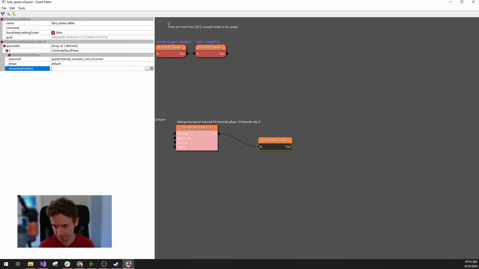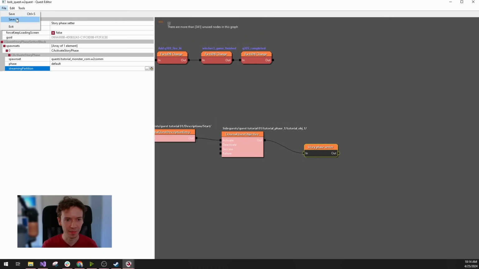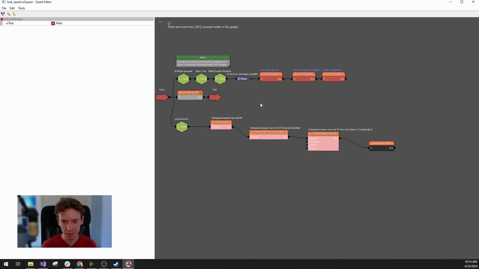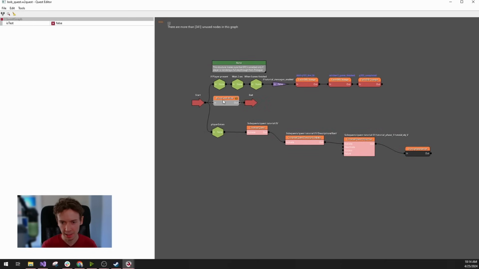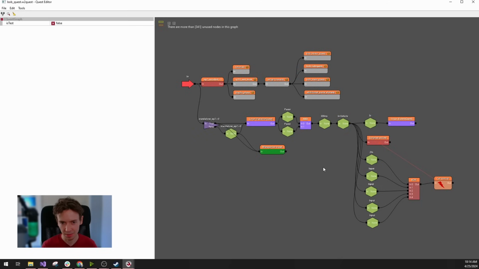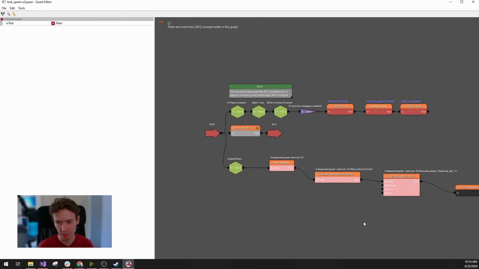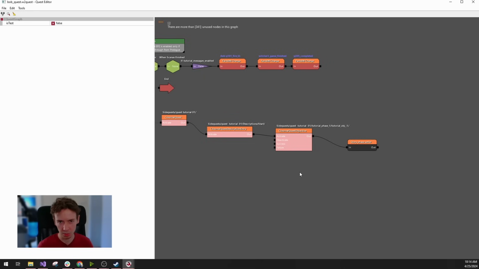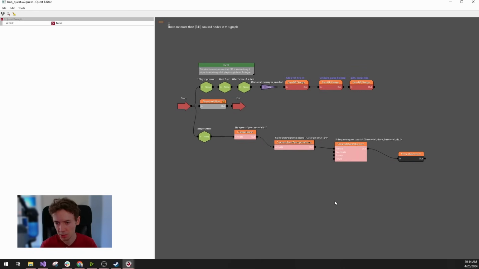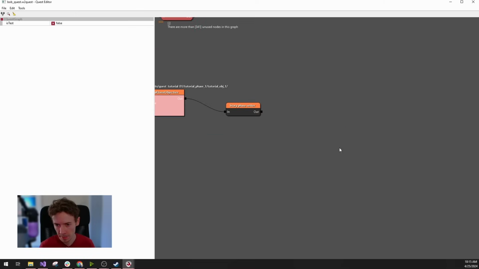Okay, let's save. Okay, one important detail. If you press save all, it will not only save everything on the current layer, but everything that's in all layers. So every node that's in the quest graph will be saved, and it will probably take some time if you have a huge quest graph to work on. If you just want to save the newly added elements on the current layer that you're residing in, you can simply use save instead of save all.